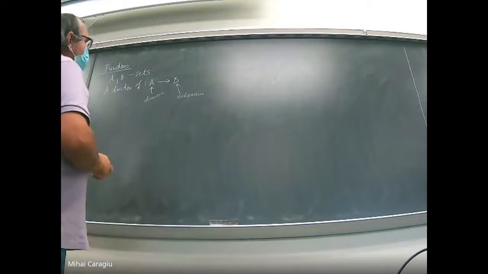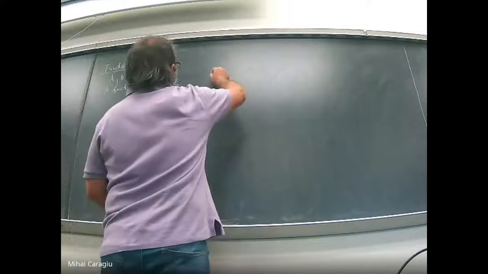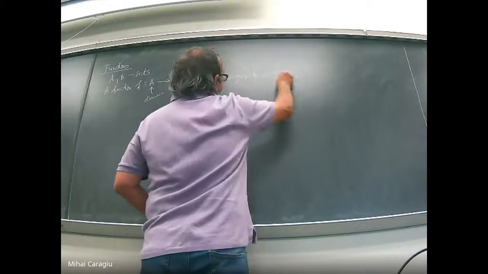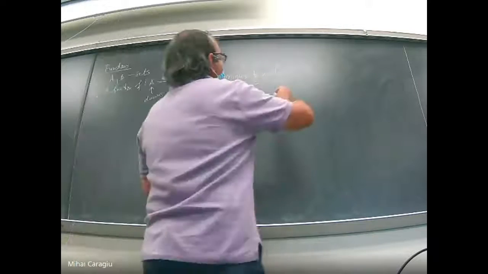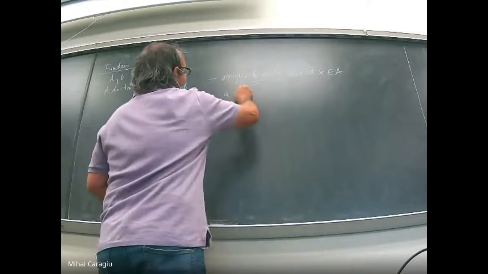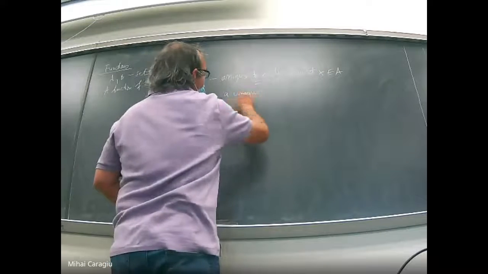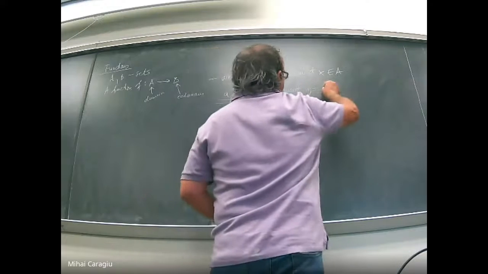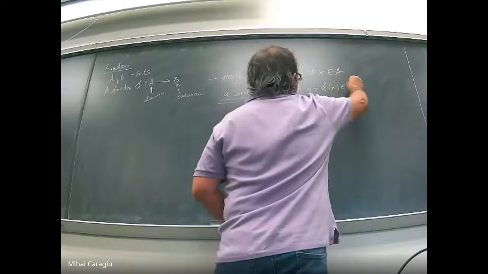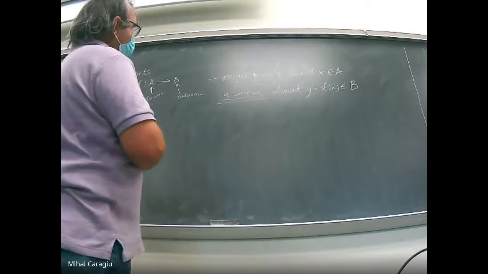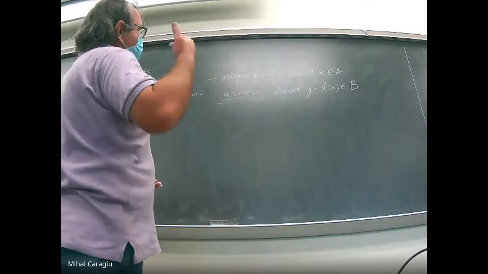It's actually a triple consisting of a domain, a codomain, and a rule which assigns to each element, very important keyword, assigns to each element x belonging to A a unique, equally important word, a unique element y, which is denoted by f of x, belonging to the codomain. So a function from A to B is a triple consisting of a domain, codomain, and a rule of assignment. The rule assigns to each element of A a unique element of B.